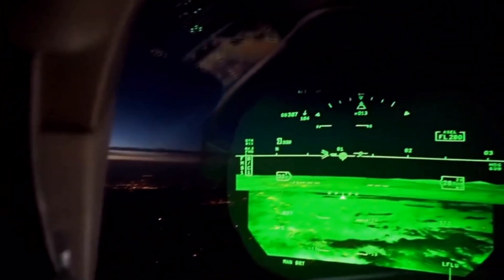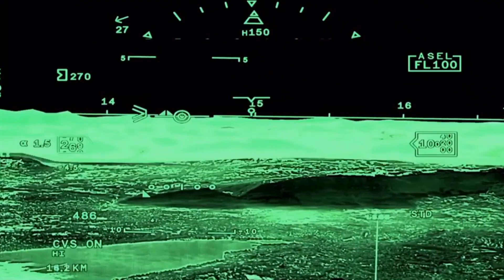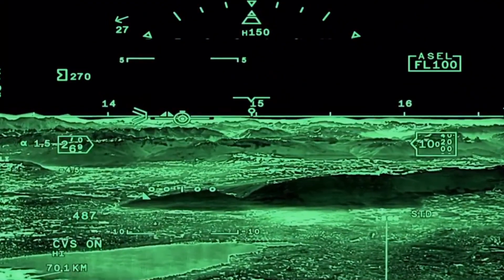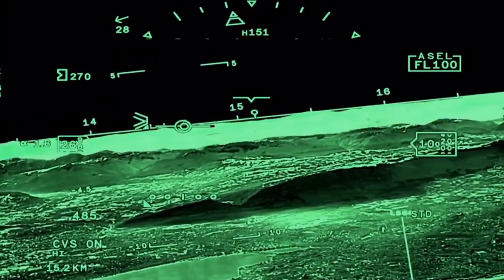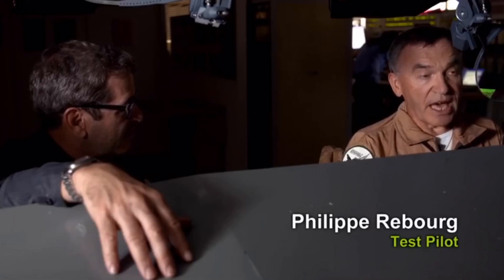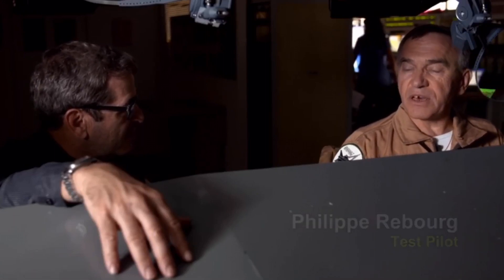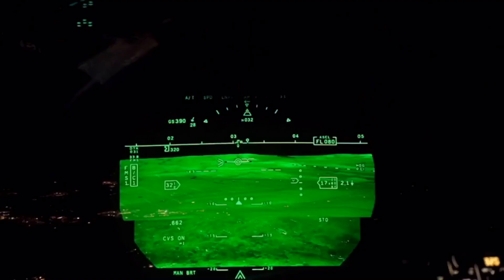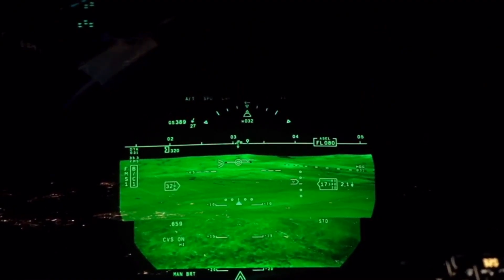Normally it's hard to beat Mother Nature's offering, but not in this case. This head-up display made me green with envy. I was seeing the world through the Falcon Eye system. Philippe Rehbourg: We provide the pilot a very good feeling of where he's going, and now we put that in the head-up display. Added with the EVS, we have the best picture we can get from the runway when you land with very low visibility.